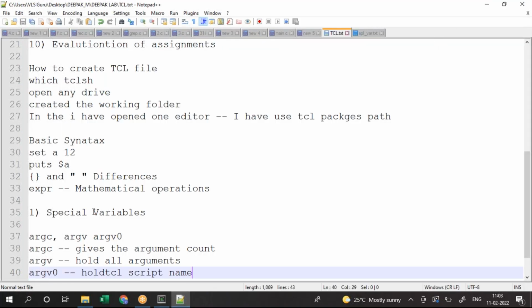Argc gives the argument count. Argv will hold all arguments. Argv0 holds the Tcl script name.